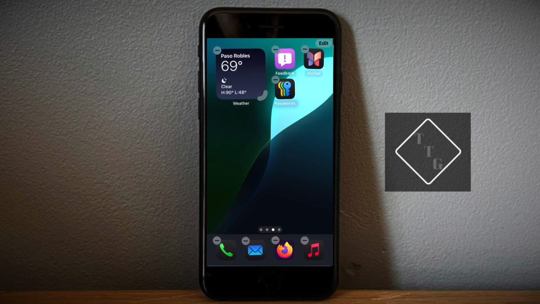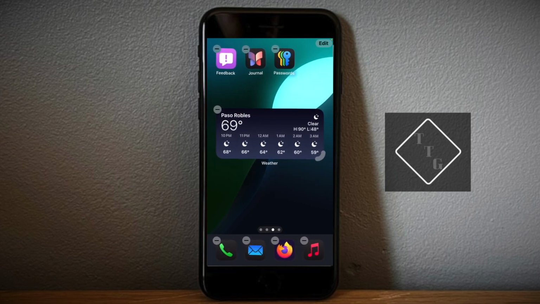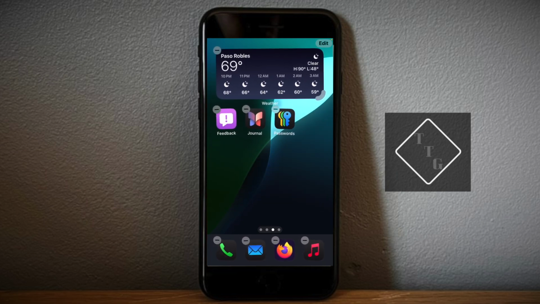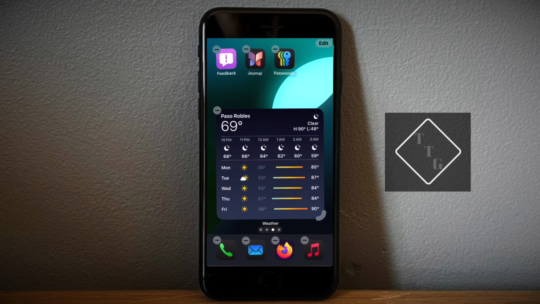To get the more rectangular icon, I just pull it to the right, which stretches it out, and now I have the more rectangular sized icon that takes up the topmost of the screen. Super, super cool. So again, even in this size of icon, you can freely move it. I can move it down here, I can move it all the way to the bottom if I want, or move it back to the top. Pretty cool. And then if I stretch it out to the full size, you can also move the full size freely. So if I want to move it down here, you can do that, and the icons correspondingly move out of the way.